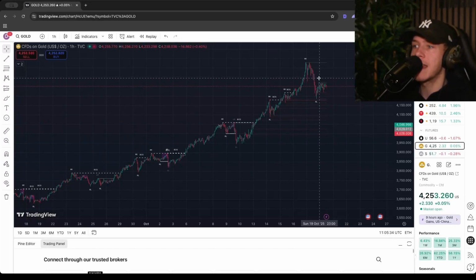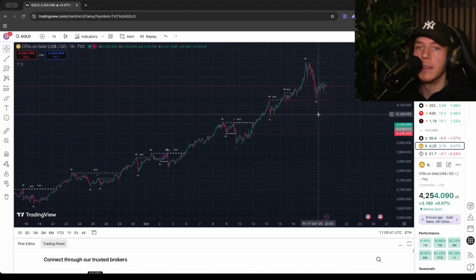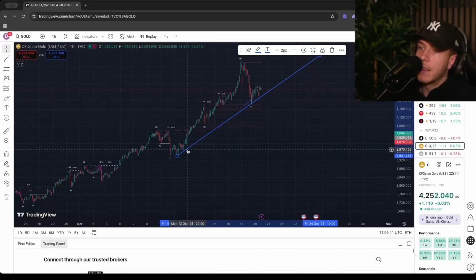So that's what the banks will be looking for. They're either trying to take out the session lows or the session highs before moving in the right direction. The next one you need to be looking out for is trend line liquidity. So you can see that I've just put this trend line on the graph just to show you exactly what you need to be looking for.